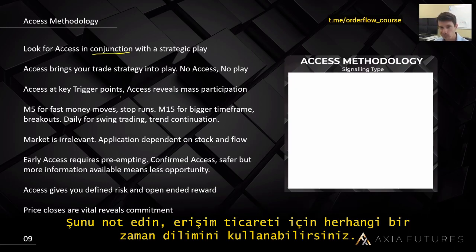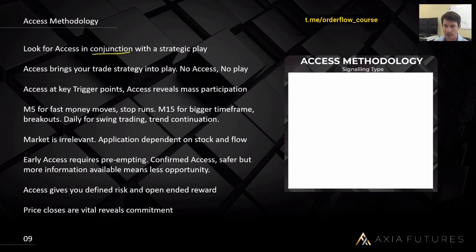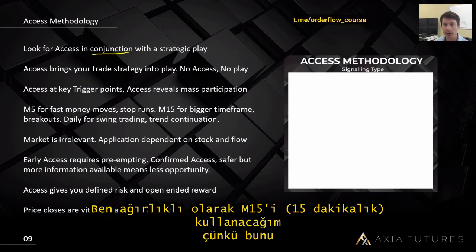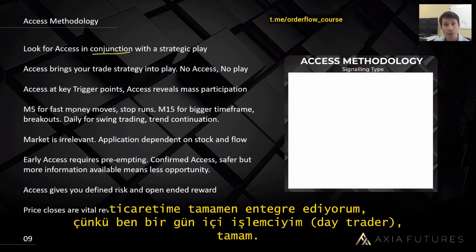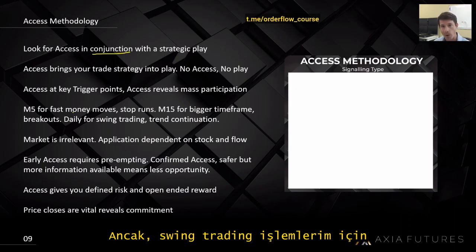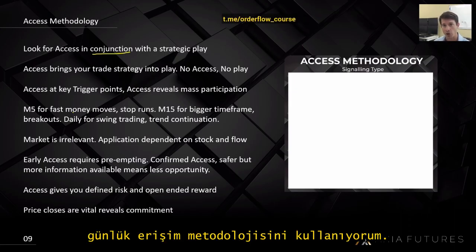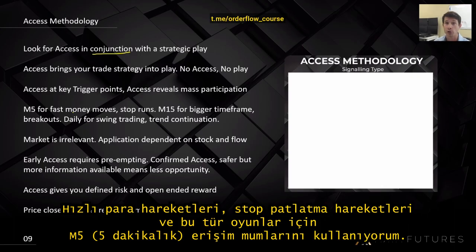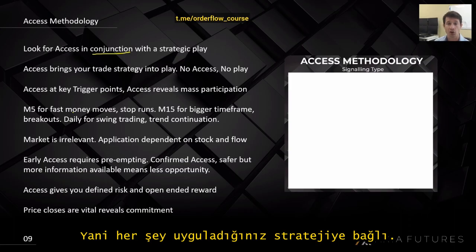Now, note, you can use any time frame for access trading. I'm going to predominantly use the M15 because I incorporate that fully into my trading because I am a day trader. However, I utilize the daily access methodology for my swing trading. I use the M5 access candles for the fast money moves, the stop runs, those kind of plays. So it all depends on the strategy you're taking.